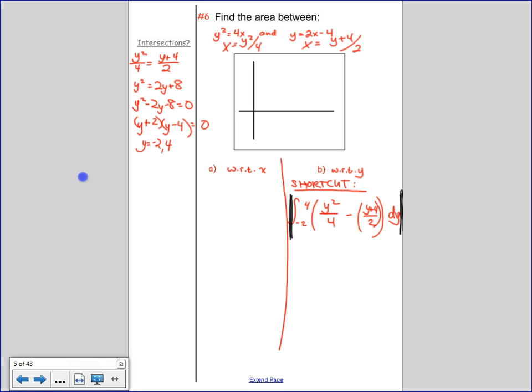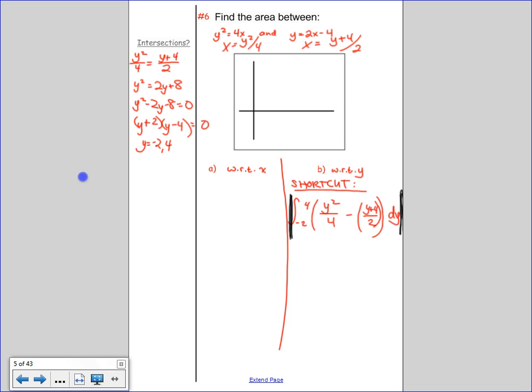Because you put it in like that. I put it in terms of y. Yes, I put it as functions of y first. Why is it easier to make it functions of y than functions of x? Y is squared, so what's going to happen if I try to get y by itself to get it in terms of x? Plus or minus the square root. Now instead of having two functions, I have three. Things just got a bit trickier.